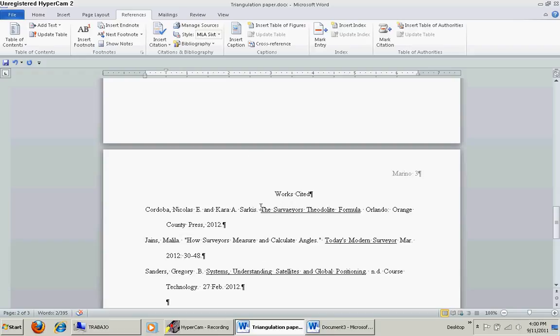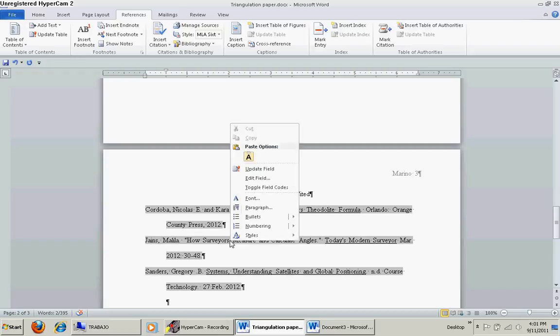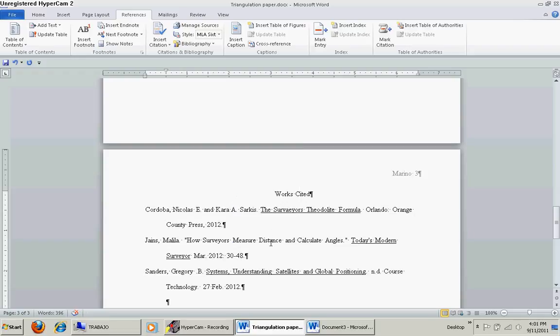Now everything was changed except the page on my screen, so I need to update this particular field in here. To do that, I can right click inside my bibliography, and when I do that, I see an option that says Update Field, and when I do that, now my bibliography shows with the correct words in here.